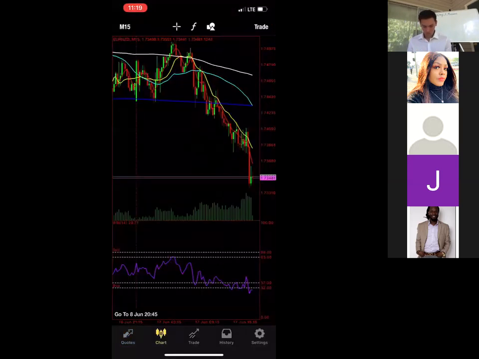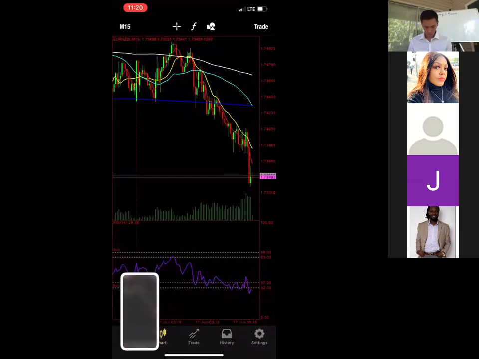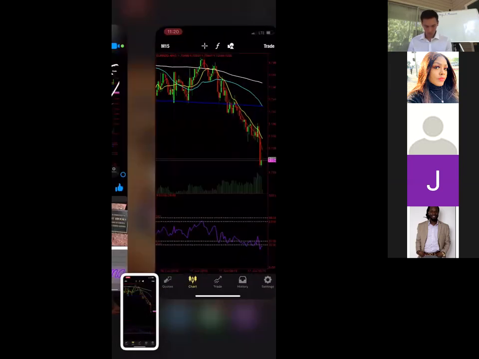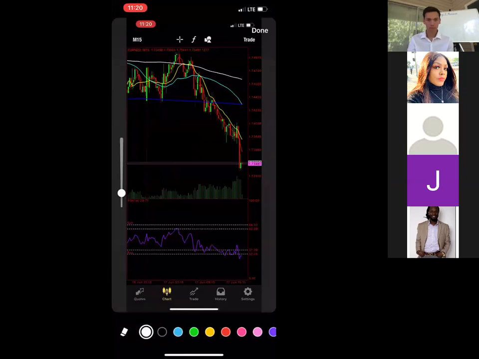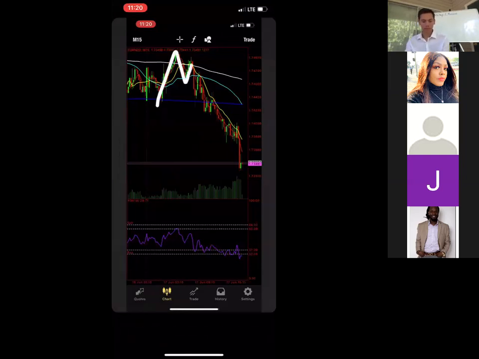All we're looking for is M's and W's. Our entry is always the last leg of your M and your W. And what I mean by last leg is this right here. This was a beautiful drop. And I think I was hiking the mountain when this happened because I would have caught all of this. So this is an M right here for an example. Y'all see that?